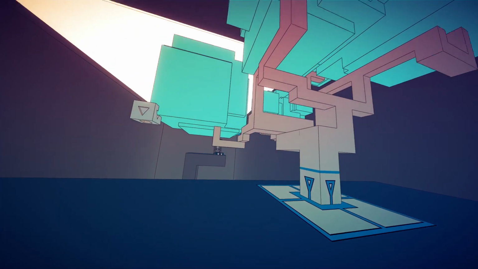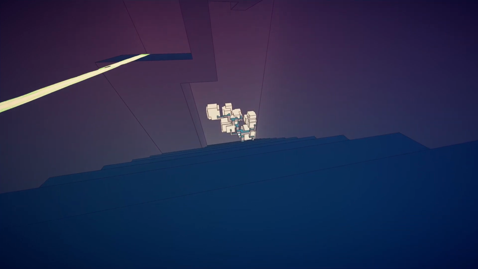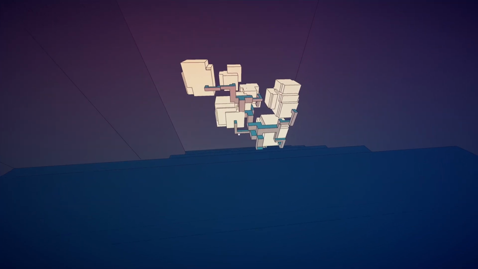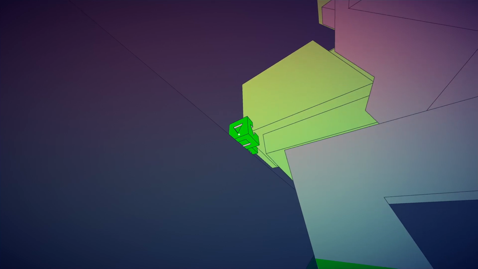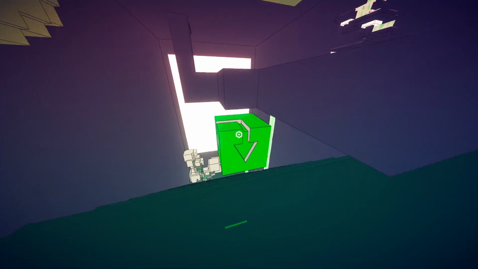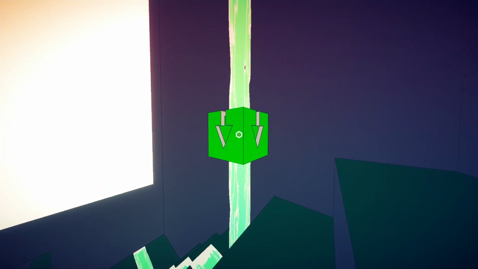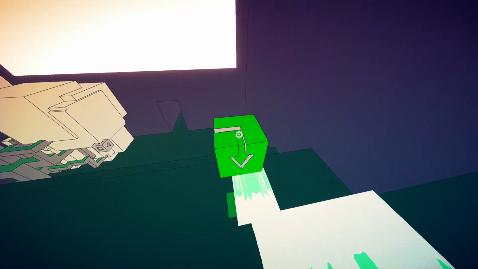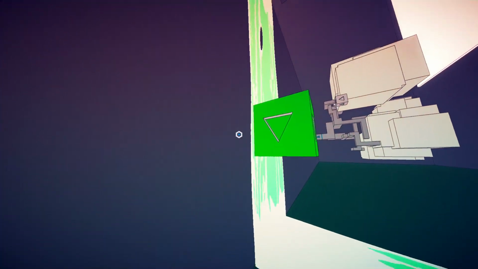Or is that blue one? Oh, it's the blue one. Dang it. Then what is the purpose of that green tree, though? What's the purpose of the green tree? Huh. We can redirect water. What if we redirect water to this?